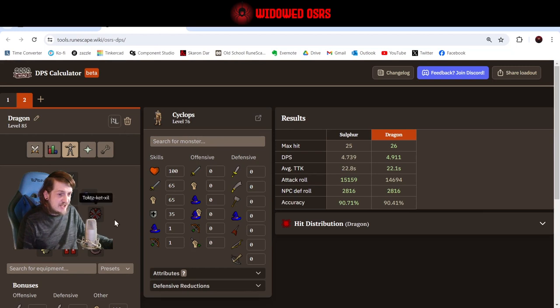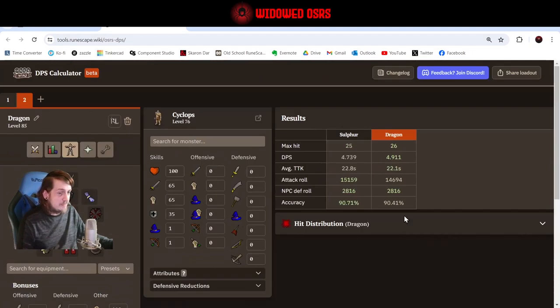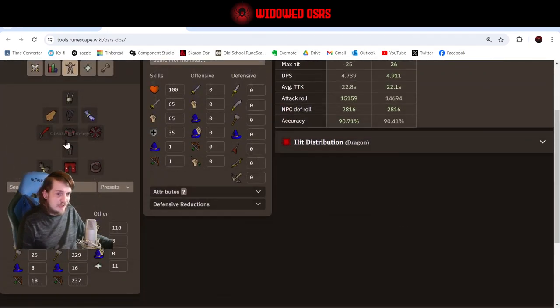So yeah, I think I will be investing in this, even though it's only such a marginal increase. My average time to kill goes down by 0.7 seconds. That's worth it, because we could be killing an awful lot of these. So I'm kind of glad I checked this.